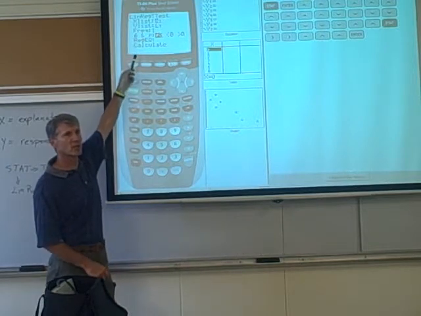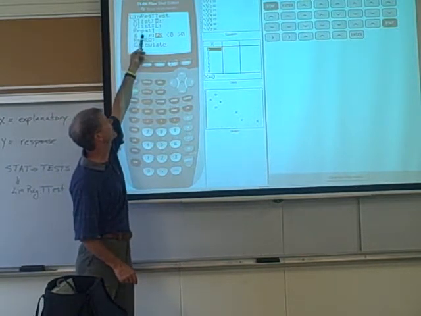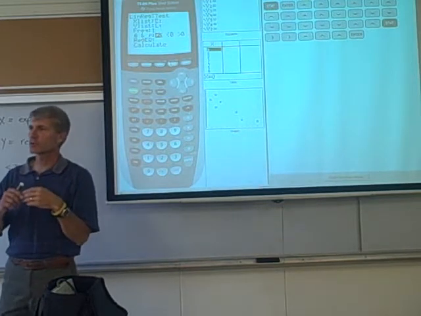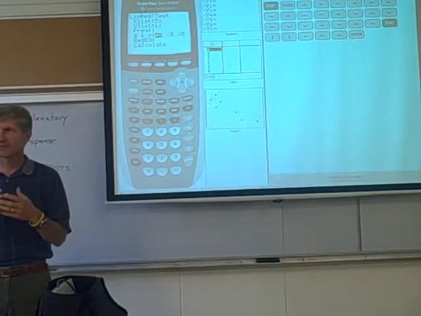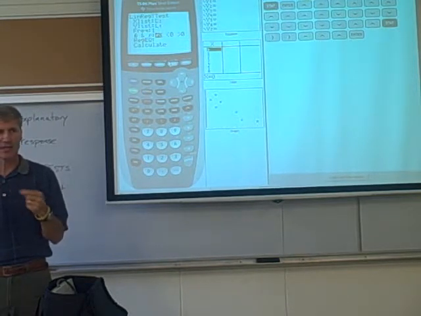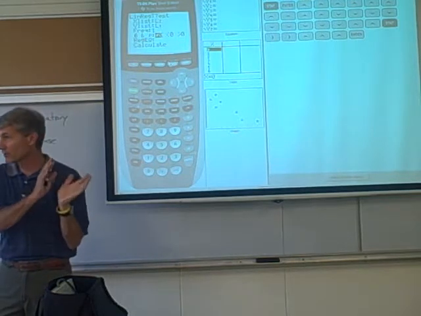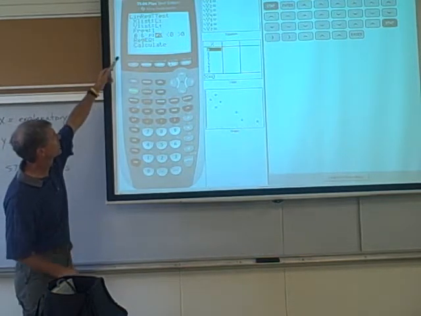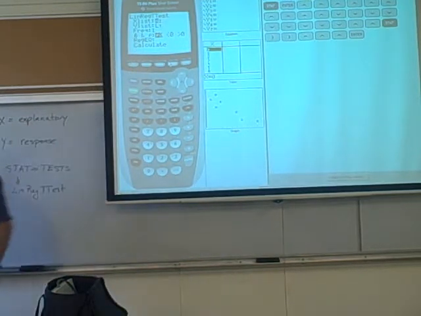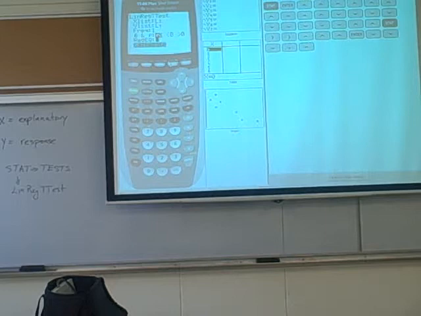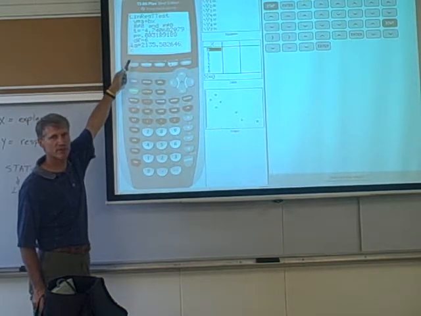The rest of it we can ignore, except you do need to check that FREQ, which is short for frequency. Make sure it is a 1. It should default to a 1, but sometimes that gets changed. If it isn't a 1, let me know and I can help you change it back. It's actually tough to change it back, so don't ever screw with that. It's a 1, leave it a 1. These two lines, just ignore, go down and hit calculate. And you should see this on your screen. Does everybody see those same numbers?